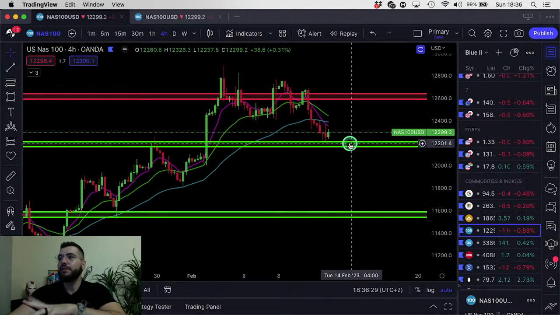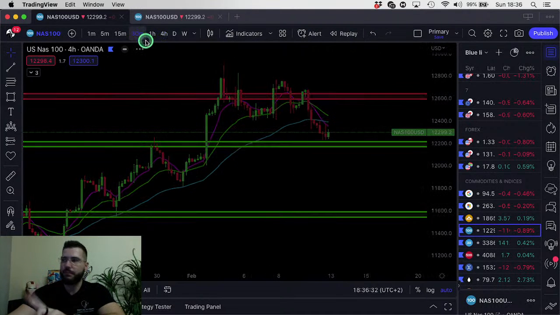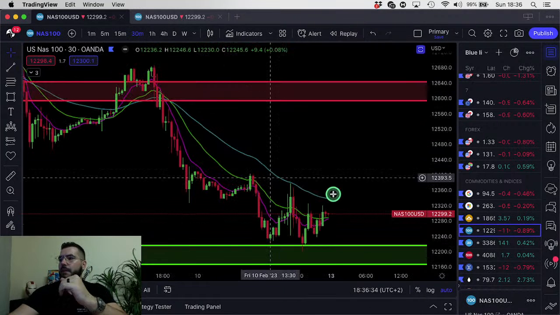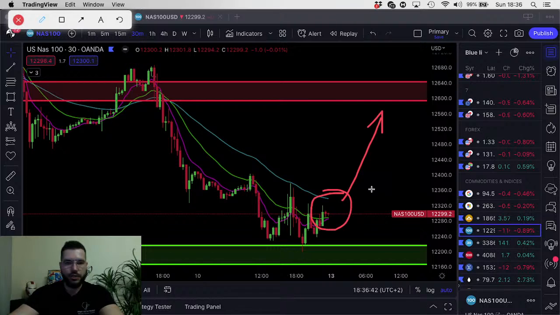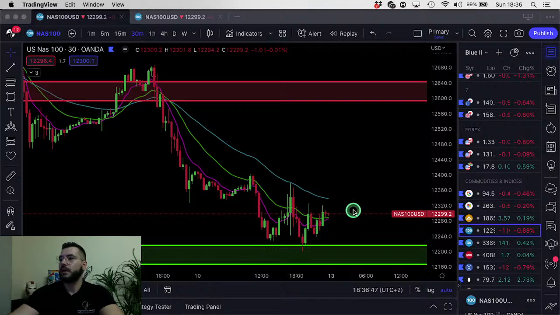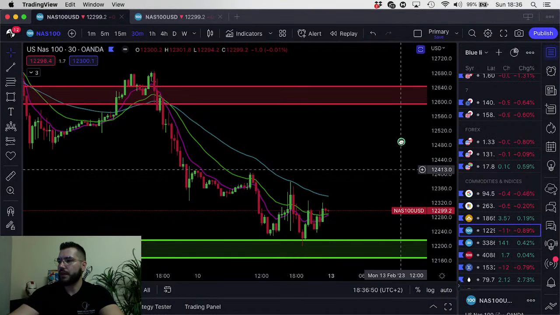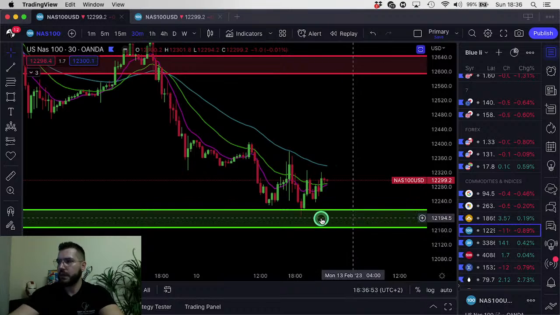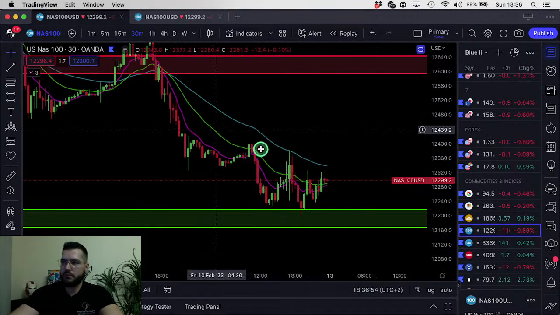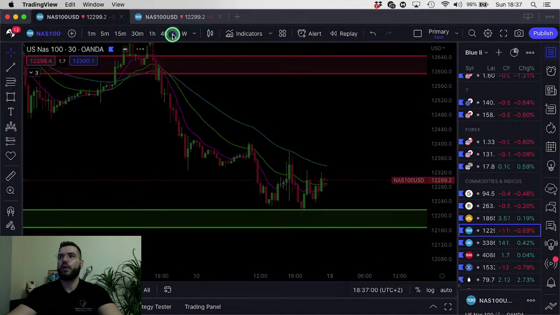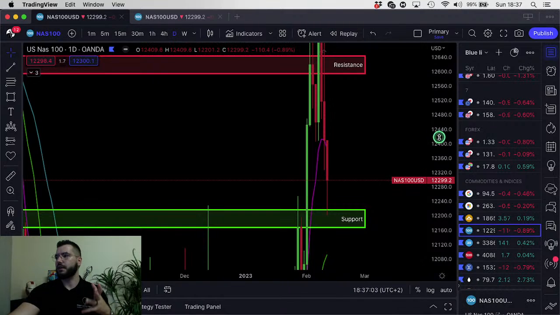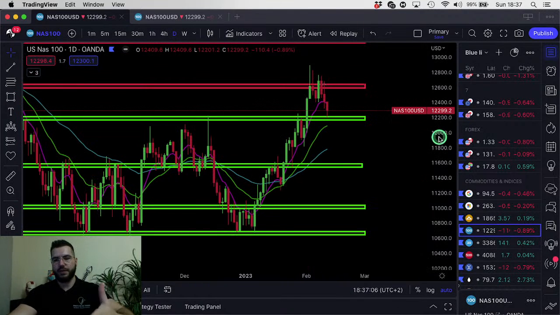So what am I looking for at the moment? I'm looking for one of two things to happen. Going back to the 30-minute time frame, I'm either looking for a golden cross, so that means I'm looking for all my EMAs to cross so that this thing can go bullish, or I am looking for NASDAQ to actually break this support level and then just retest, and then we're going to continue to sell. Okay, so those are the two things that I am waiting for on this specific instrument going into the week.